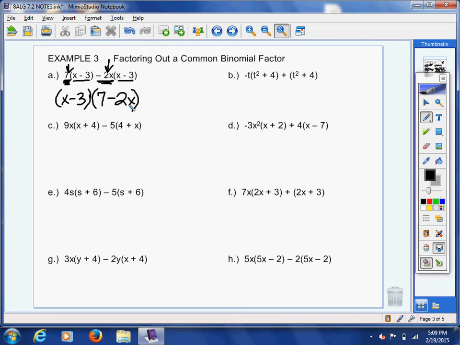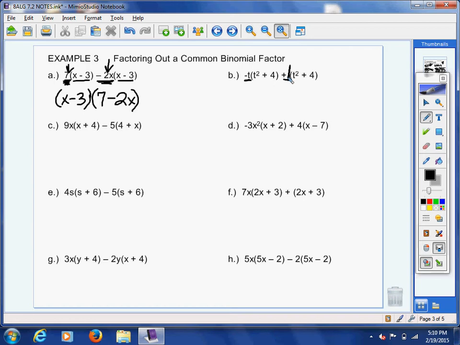Now notice you have a coefficient out in front, there's negative t. What's the coefficient out in front of the other, t squared plus 4? Write a 1 there so it's really big and you can see it. There is a number there. A lot of students say, hey, there's not a number there, and they don't write anything down. So they are treating it as though it were 0. It's not 0, that's an understood 1 in front of that quantity.